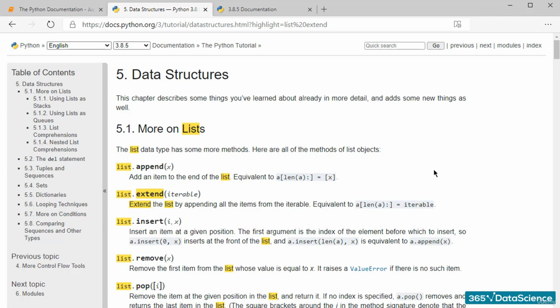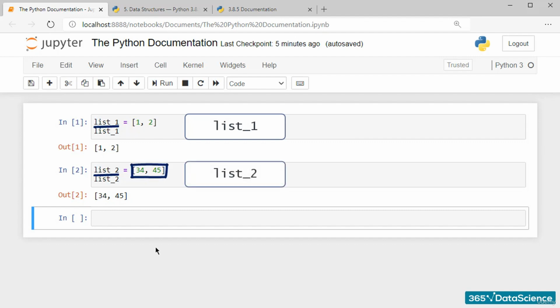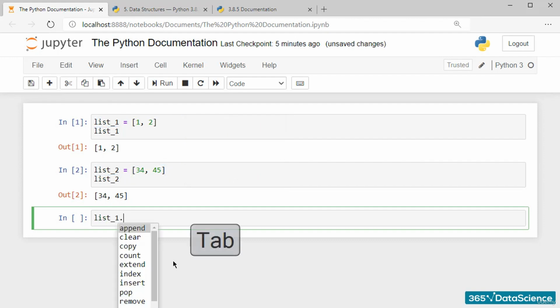Actually, in many situations, Jupyter can help us obtain the information we need from the documentation in a much more convenient way. Let's go to the Jupyter Notebook file. Here we have created list1, and we would like to extend it with the elements contained in a second list, list2. Once we've typed the name of the list and placed the dot operator, we can press the Tab button. This will prompt Jupyter to provide us with a few suggestions on the methods we could use here. Since append starts with the first letter of the alphabet, it is logically on the top. Down the list, we can see extend as well. Press the Enter button on the keyboard to choose it.